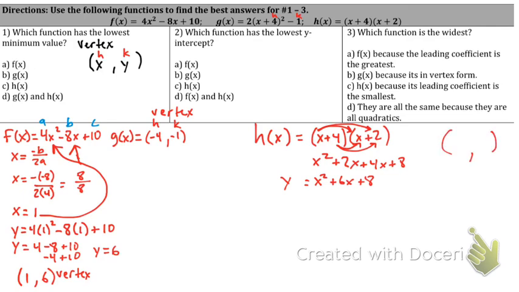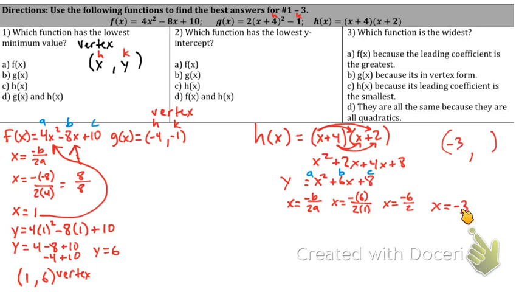So to solve for x, we use the formula x equals negative b over 2a. And this formula works when you have standard form. So your a, b, and c in this case: a is 1, b is 6, and c is 8. So we're going to plug that into this formula. x is going to equal negative, and then plug in positive 6 here, and then 2 times 1. So let's do this math. x equals negative 6 over 2, which tells me x is going to equal negative 3. So my vertex has an x coordinate of negative 3.